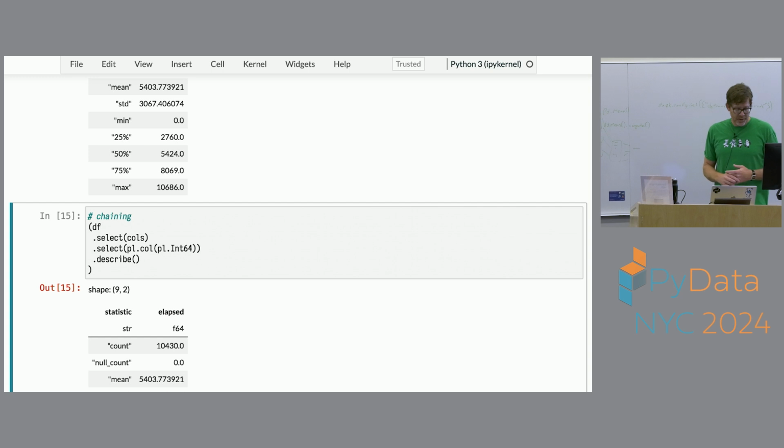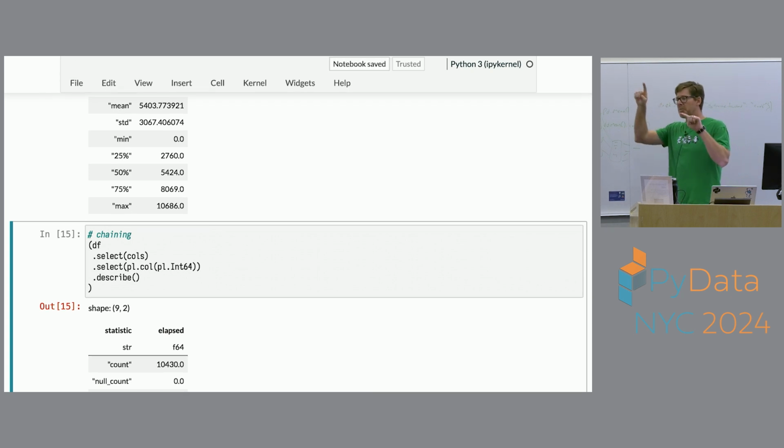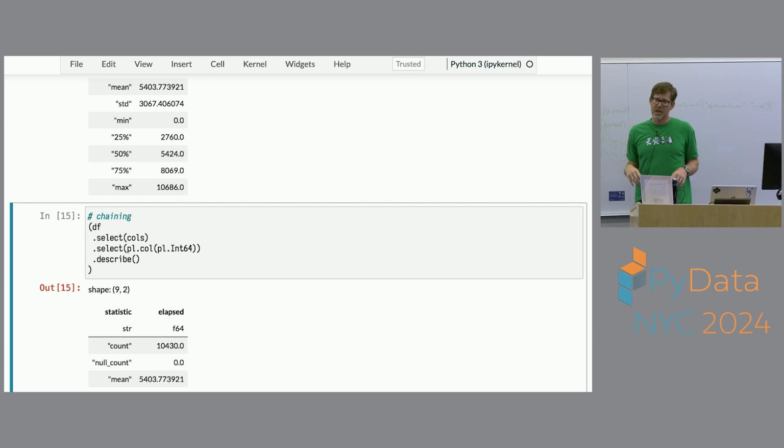It's very common in Pandas and I would say almost required in Polars. We'll talk about why in a moment. When you format it this way, inside of a parenthetical in Python you can ignore white space, so we don't have to worry about indentation rules.